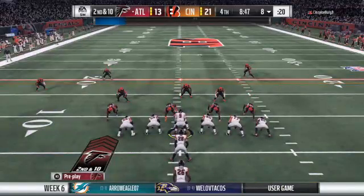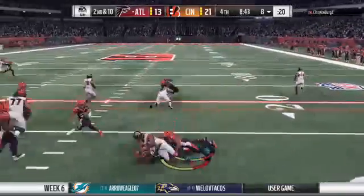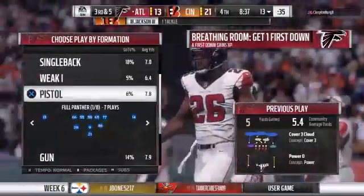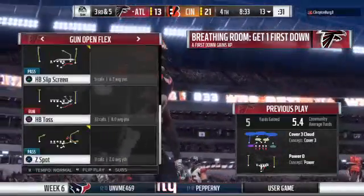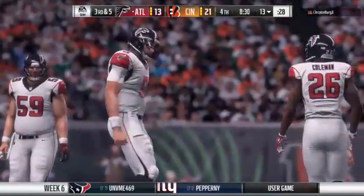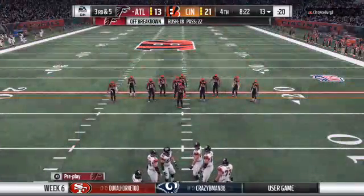All right, here we go. Coleman now. And an alley to run. And he'll take this one up to about the 13. Give him 5 on the carry there, and it'll set up a 3rd down. Frustrating for a defense, energizing for an offense. Finding a way to create that type of yardage in your running game, that'll make the guys carrying the ball very, very happy. The Falcons on third down.